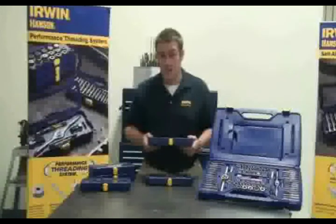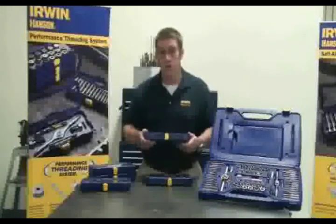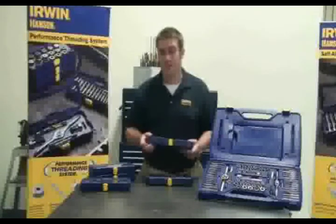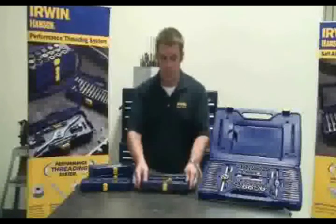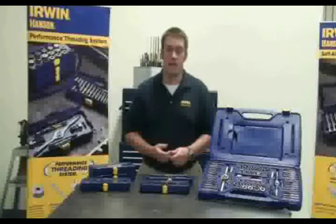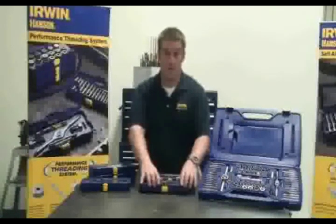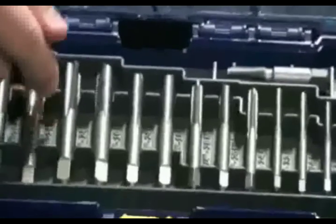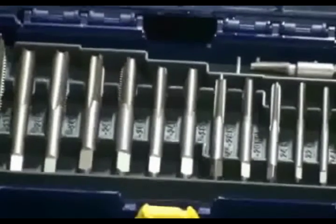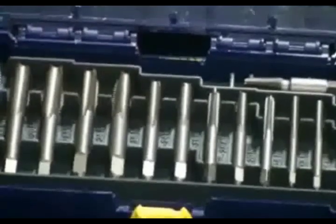We've also changed the size of these cases. With our previous cases that are 3 inches thick, we've shrunk those down. With our new cases, they're only 1.5 inches thick. That fits in the smallest tool drawer of most toolboxes on the market. Another benefit that we've added to the cases that people have asked for many, many years is the actual sizes imprinted in the case. As you can see here, we've marked each individual tap. So you know exactly where each tap goes back to when you're done using it, and you know where to find each tap in the case.